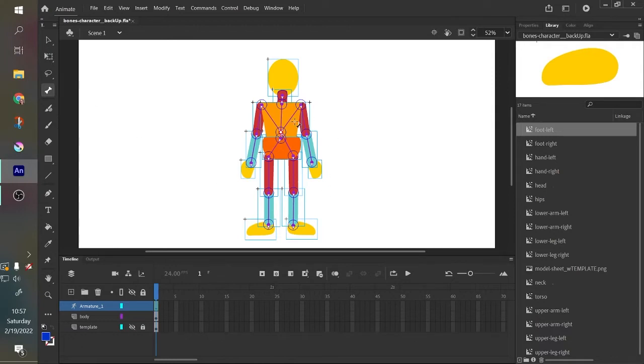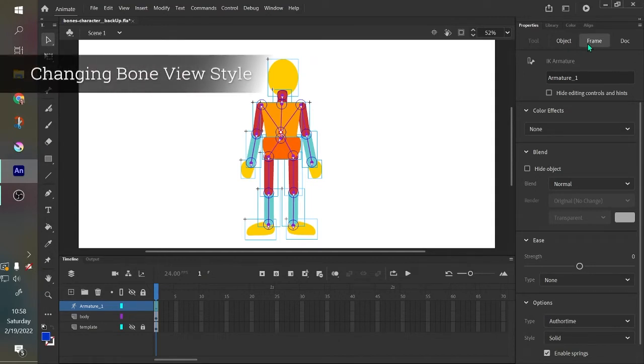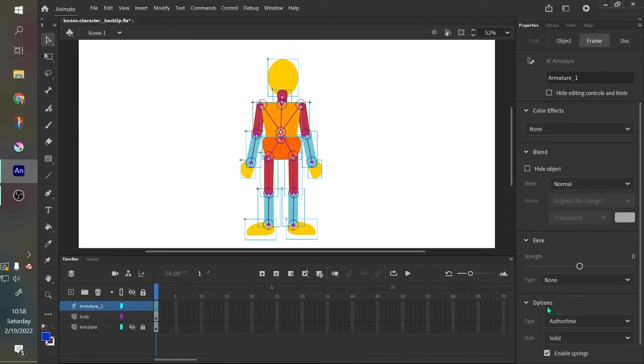So, this is our basic armature. If I select the armature layer, you can see all the bones here. If you want to make your bones a little bit easier to see, you can select your armature layer, go over to your properties window, go over to your frame properties, and scroll down until you find the options.